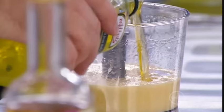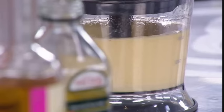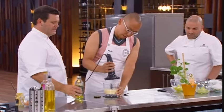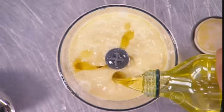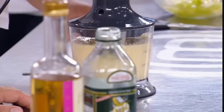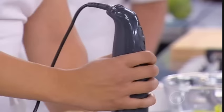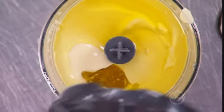You can put another quarter of the oil in, turn it on. See how it smooths out there? Turn it off. Add another third of the oil. Turn it on. And give it another 30 seconds. Same thing will happen. Now, see it? That's it. And again, you can have a look at it. See, it's nice and smooth. Add half of that. Turn it on again.